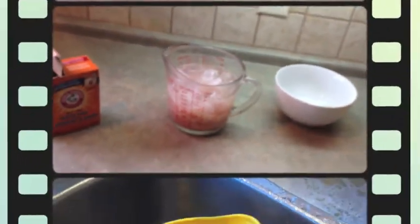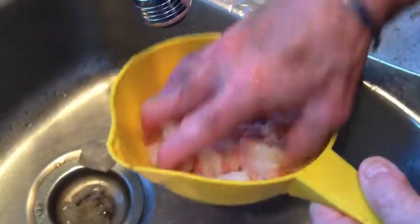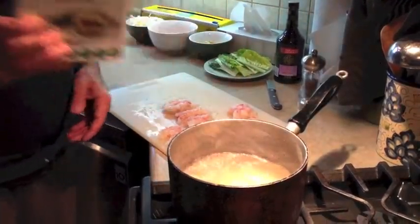Let it sit for a couple hours. Then return it to the tap water and wash the soda and water off of the prawns. Usually the next step in this treatment would be to return the prawns to the measuring cup and add a tablespoon of cornstarch. Then into the fridge for up to a day. I won't be doing this to make the salad rolls, but if I was going to stir fry the prawns, I would use them. So we add salt to the boiling water.